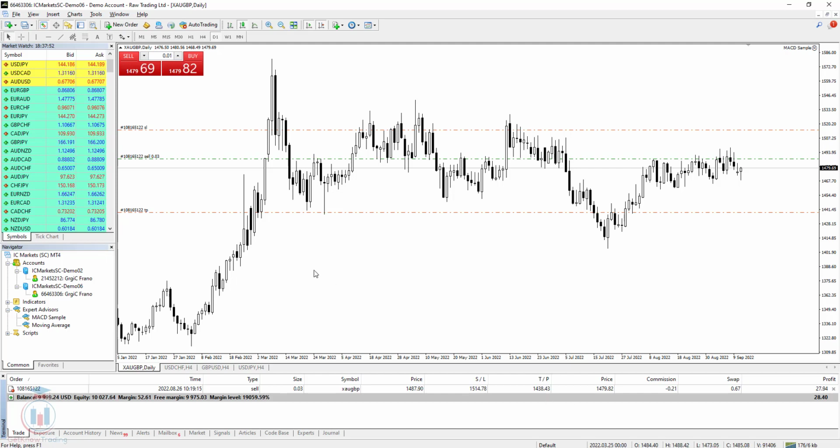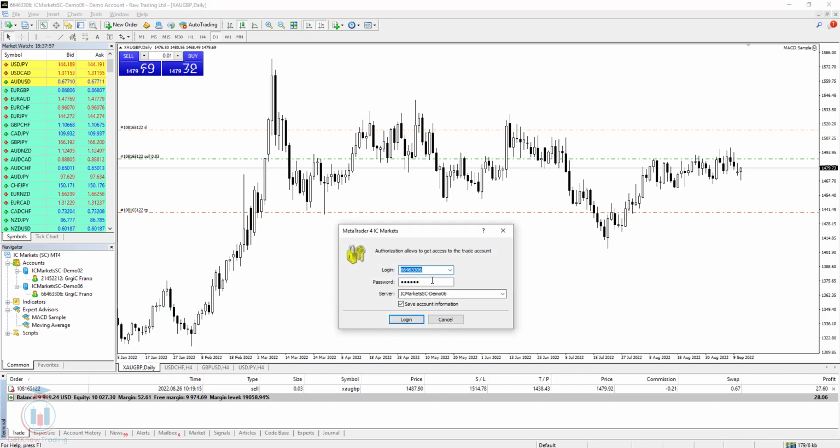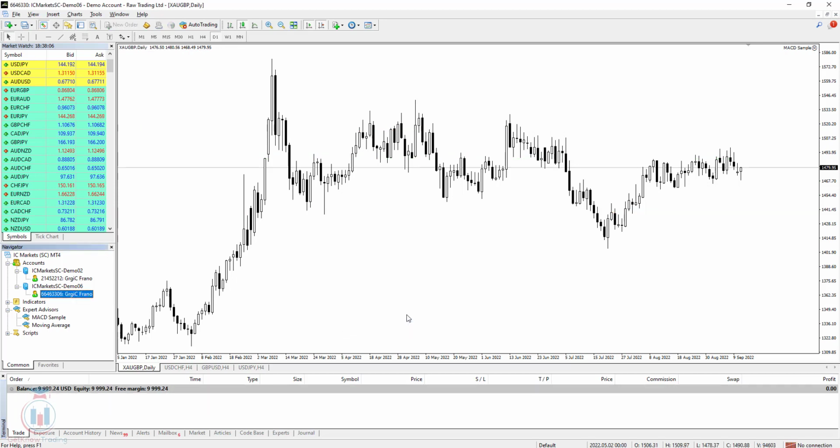But if I try to connect to my trading account and enter the first possible cause, my login ID, incorrectly, for example by deleting the last number from this account, and I click login, I will not be able to connect.